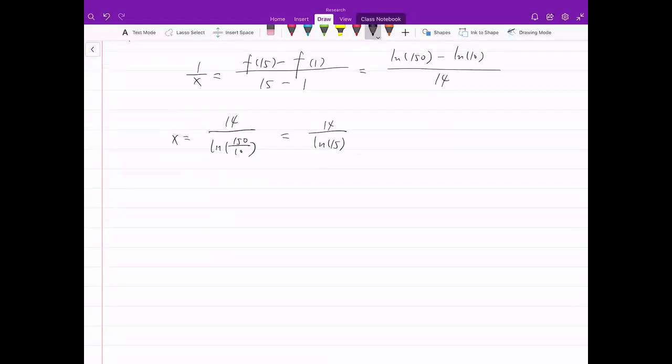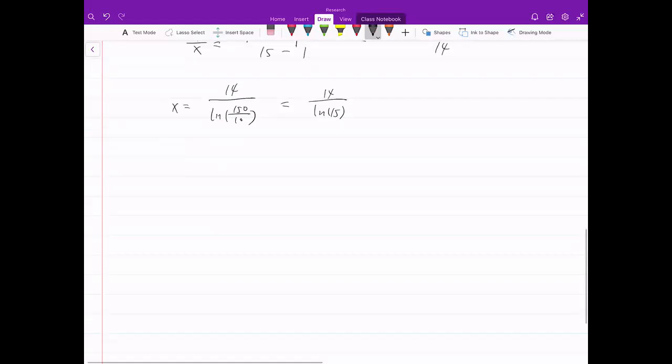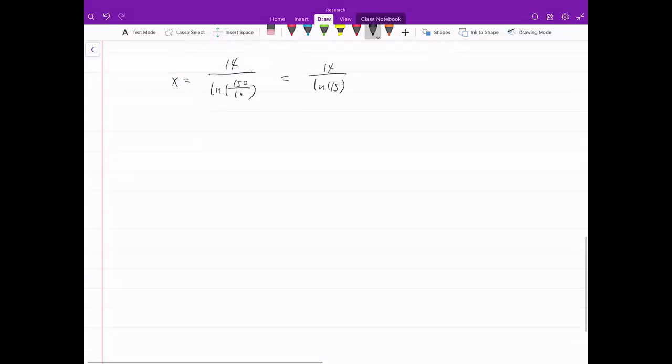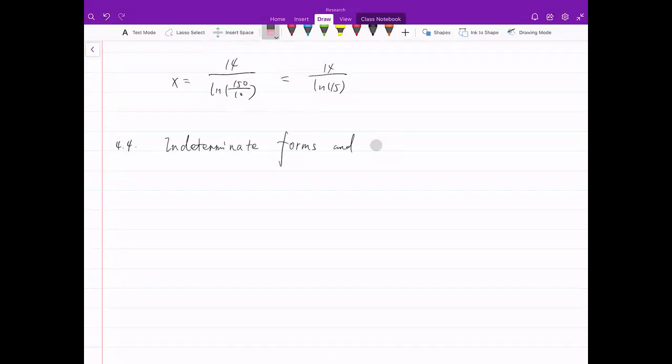All right, let's continue. So 4.3, we finished how to draw the maximum, minimum, increasing, decreasing, inflection points, concave up, concave down, all the kind of things. But basically just putting the second derivative and the first derivative together, you can do it. Now we want to go into 4.4, which is called indeterminate value, and L'Hopital's rule.